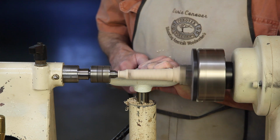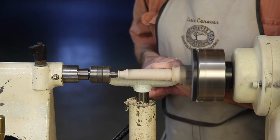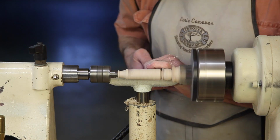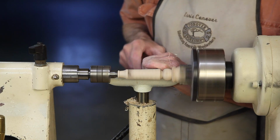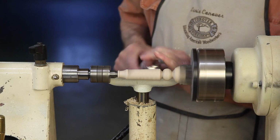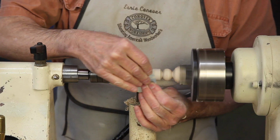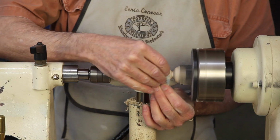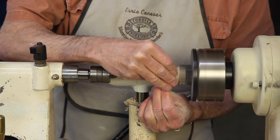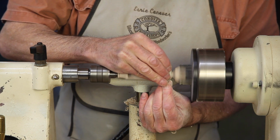Now we need to turn a bead that is centered on the cross hole for the lanyard. Now we'll sand this well with a small piece of sandpaper. I'm using 180 grit. That's my start and finish. Sharp tools have made sanding largely unnecessary.